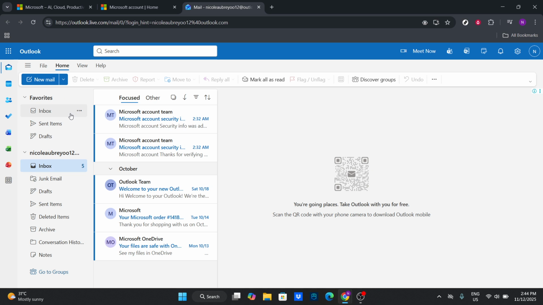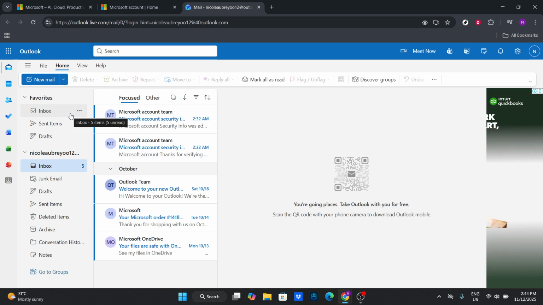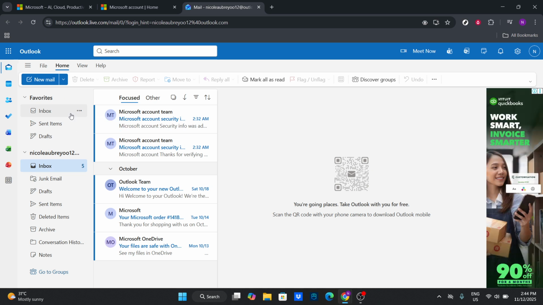In the top right corner of your inbox, you'll find the filter button. The filter button is a crucial component when it comes to specifying how your emails are displayed. Click on it, and a drop-down menu will appear with several filtering options. The final step involves selecting All from the drop-down menu.